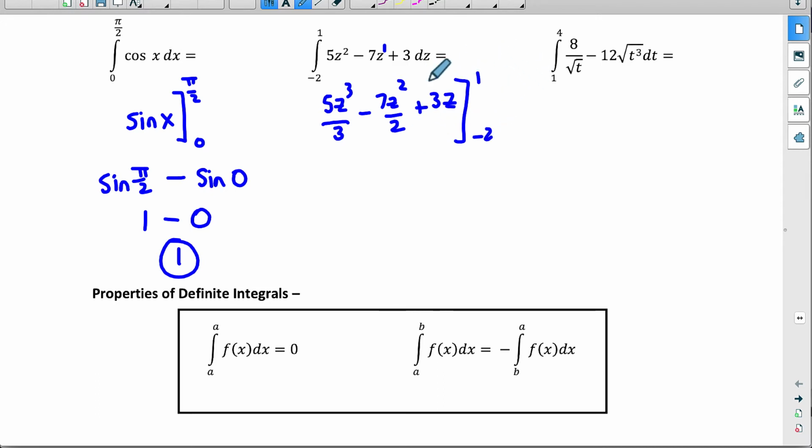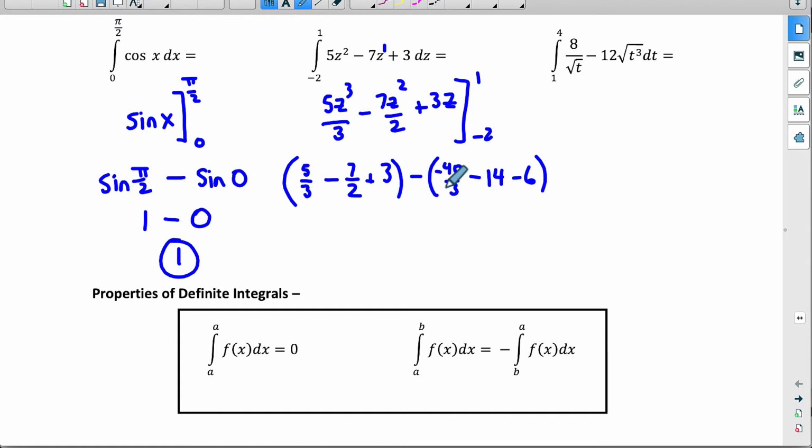So the first thing we're going to do is plug 1 into all this. Oh my gosh. Well, I'm going to put all this in brackets. If I put 1 in here, 1 cubed is still 1, and 1 times 5 is 5. I get 5/3 minus. If I put 1 here in square, you still get 1 times 7 is still 7. If I put 1 here, you just get 3. Take away. Oh no. -2 in here, cubed is -8, and times 5 is -40. Ooh, look at all these fractions. Over 3. Take away. -2 all squared, so that's +4, times 7 is 28, and divided by 2 is 14. That's nice, no fraction. And if you put -2 in here, you get 3 times -2, which is -6.